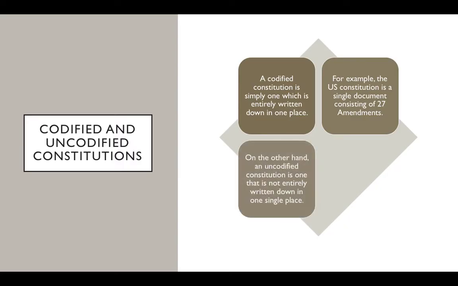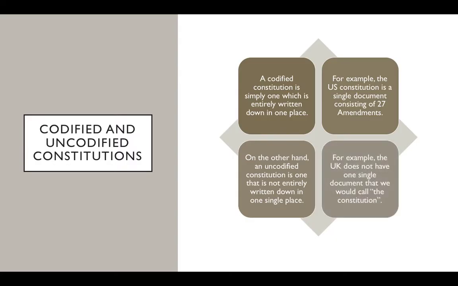Now, on the other hand, an uncodified constitution is one which is not entirely written down in a single place. So, for example, the UK doesn't have a single document that we would call a constitution. It's interesting to note here because some people make the mistake of saying that a codified and uncodified constitution is the same as a constitution that's written down or not written down. That may be partly true.